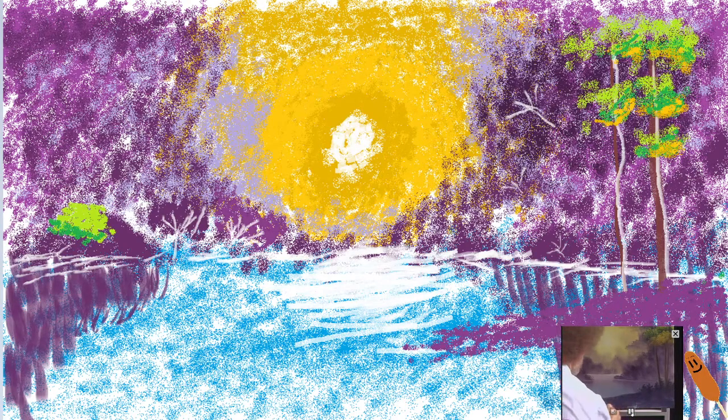Just practice. You'll learn to create as you paint. There we go. A little bit of black right in there. He's making all those bushes in the front. I didn't even notice that. Oh my gosh. I want to make a big bush like that too. I'll make a big old bush.